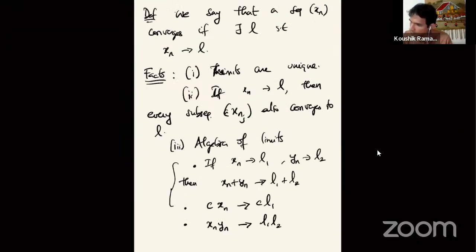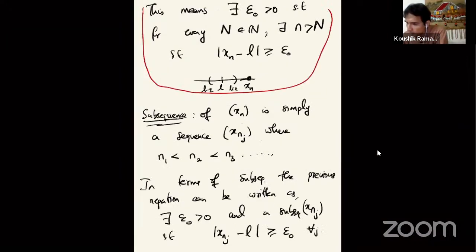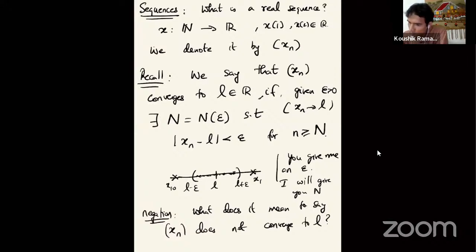So maybe I write fact 0 in this: convergent sequences are bounded. So yesterday we talked about bounded above and bounded below. If a set is both bounded above and bounded below, we say it is bounded. So convergent sequences are bounded, right? Because if all of them starting from some n lie in this interval L minus epsilon, L plus epsilon, outside of this there are only finitely many. So you can obviously encompass all of them in some big interval. So it is bounded.